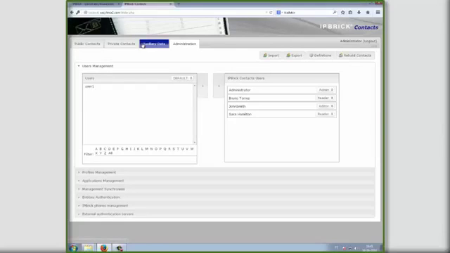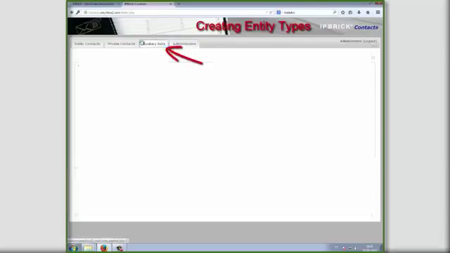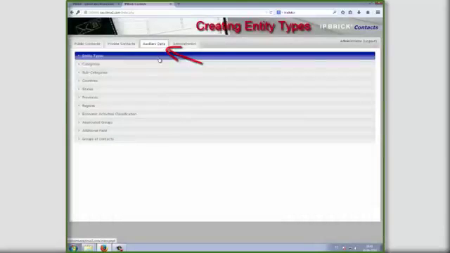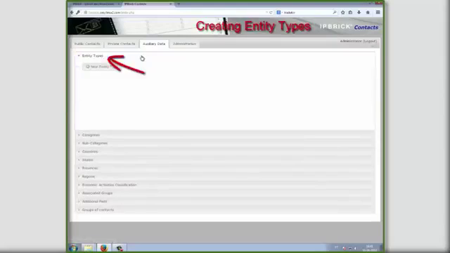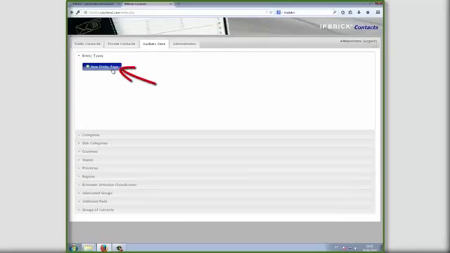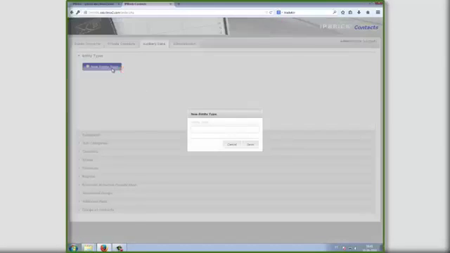As exemplified, a contact can be associated as a partner, but also as a client. One should start by creating entity types. Each entity type will have several entities associated, which are mostly companies. And these entities can also have several contacts. Clicking on the Auxiliary Data tab, choosing the first row, a New Entity Type option will be visible, and also the New Entity Type button.